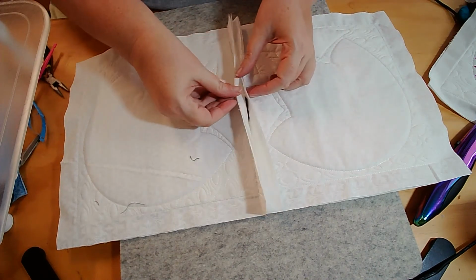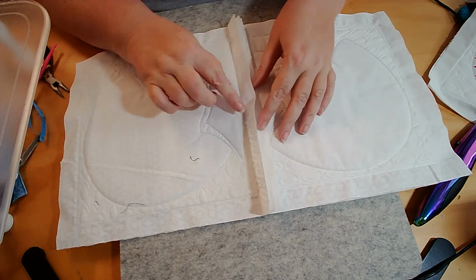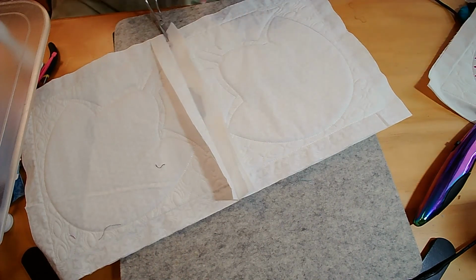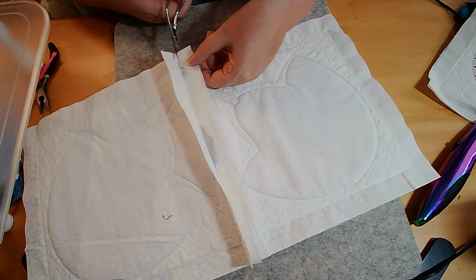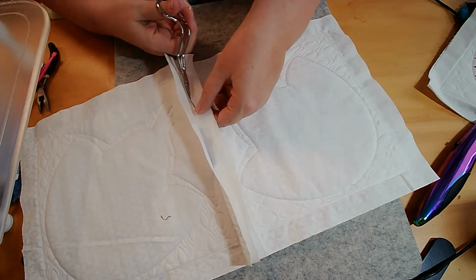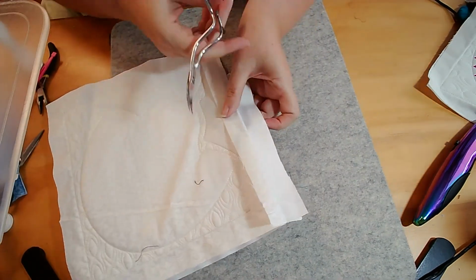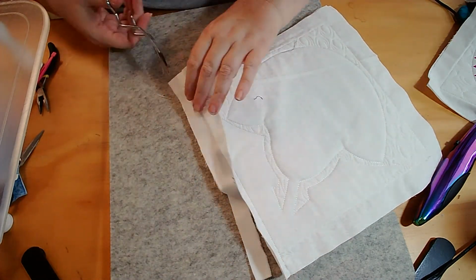Once I've done that, I'm going to take these 3 pieces of fabric. So I'm leaving the top piece here. I'm going to take these 3 pieces and trim to about 1/4 of an inch. And that is going to take all of that bulk out of the seam for us. You can see there, I'm trimming away that excess applique fabric as well. I'm just going to turn that around so that I can get a better handle on it.